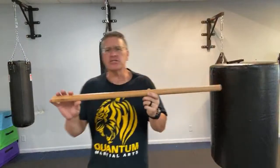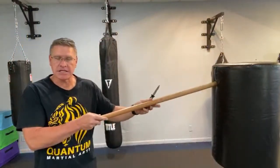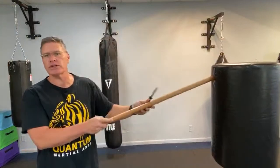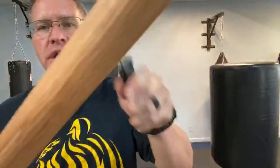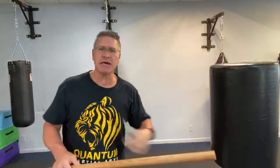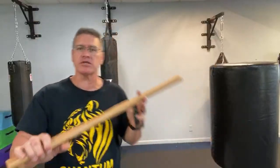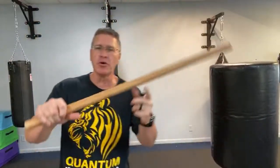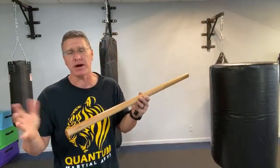The advantages of using a stick for self-defense: it's longer than a knife. You create distance between you and the threat, so you have a reach advantage — you can reach them, they can't reach you. The wood isn't going to bleed. They can slice it all they want. I'd rather have them cut this than slice or stab me, so I'd like this to do the work — it's a force multiplier, especially with oak or hickory, or even poplar. If you can find it, get an oak dowel.